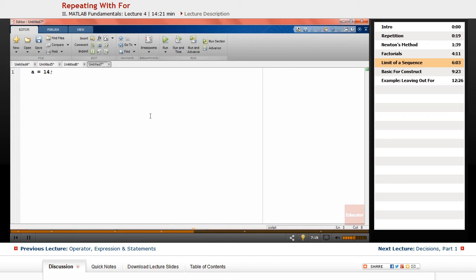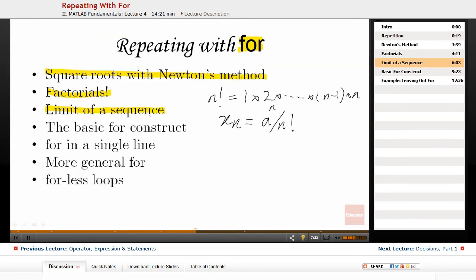However, the situation is neatly transformed if we spot that xn can be written as a multiplied by xn minus 1 over n.